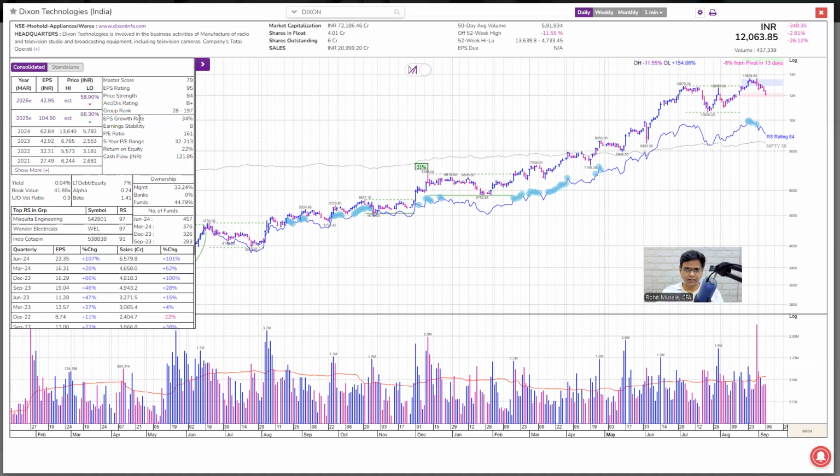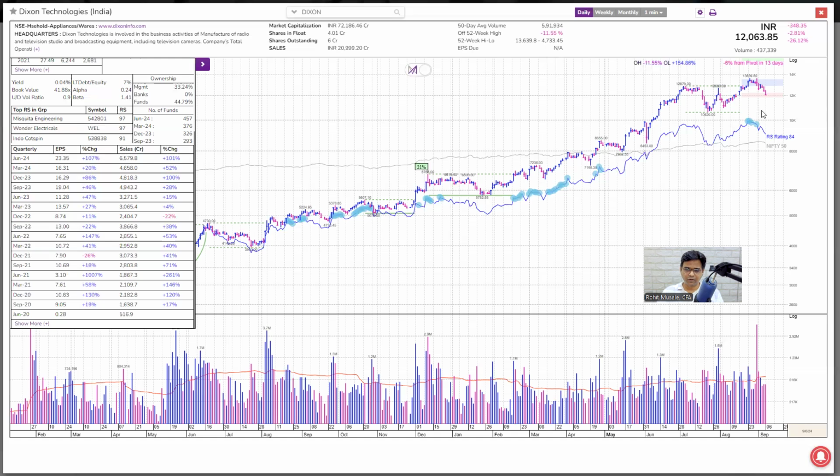Once you get an understanding of what is given here, okay, plus you understand how to read the chart, that is all the knowledge that you need to select growth stocks either for swing trading or positional trading. Okay. And when do you swing trade a stock and when do you do positional trading in a stock? That is also something I have explained in one of the previous videos. Just spend time on my YouTube channel.